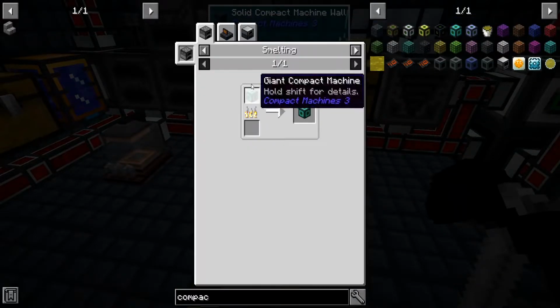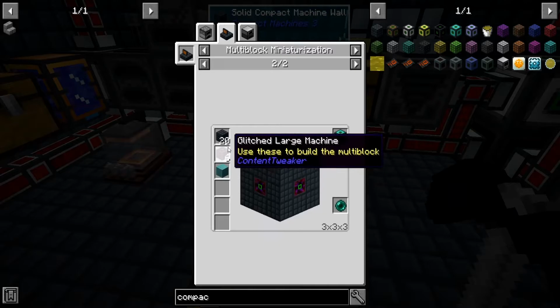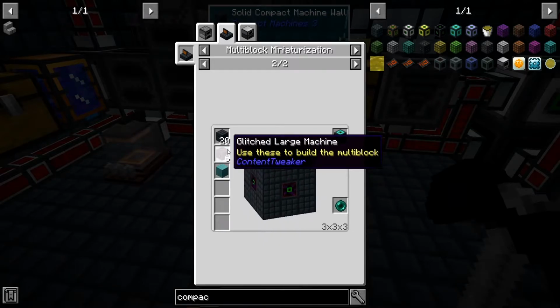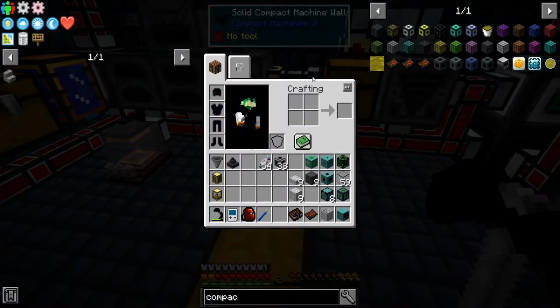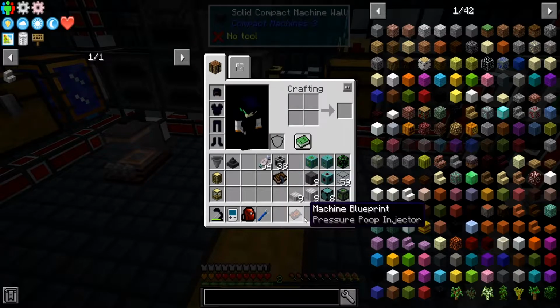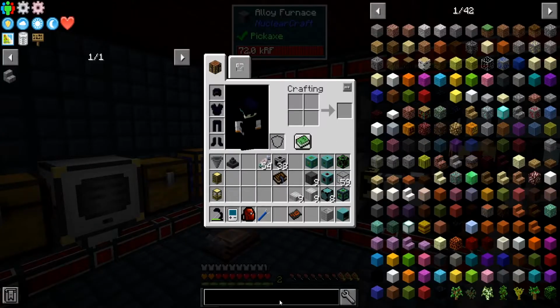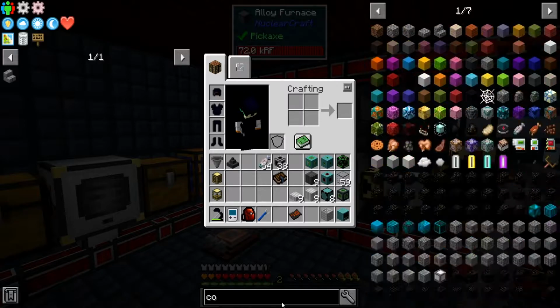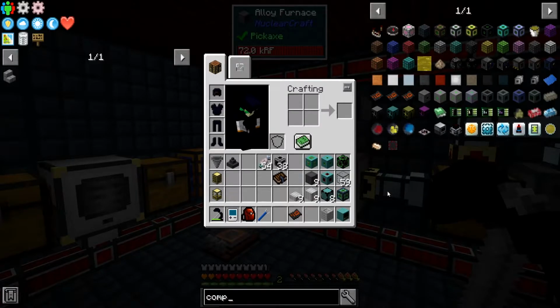I can get to this, which the only way I can get to this one right now is we don't have a 5x5 system. We can't make those, so that means I need 6 glitched large compact machines. For a glitched large compact machine, we have to now make a new multi-block structure with the machine controllers, modular machines. We have a new modular machine that we need to make. So I went ahead and crafted a whole bunch of parts once again to get this done, and I got all of the sewage that I needed to be able to make that. So this has been one of those points where there's a lot of grind in this pack. There's a lot of just doing things and waiting.